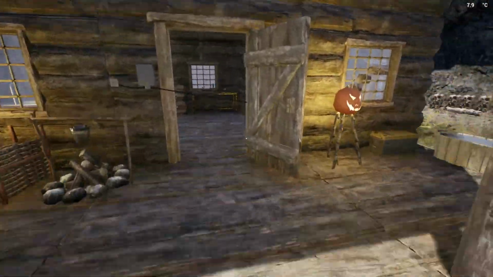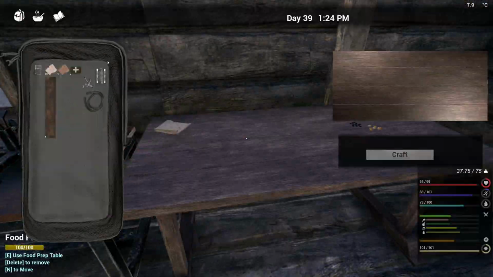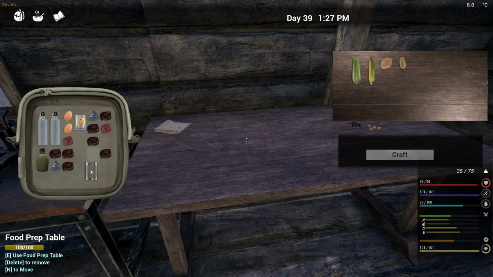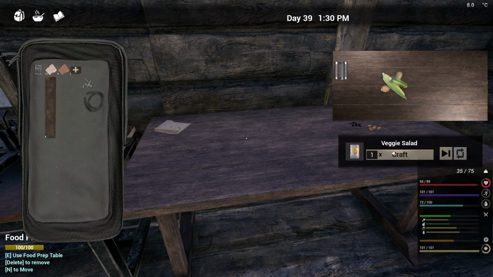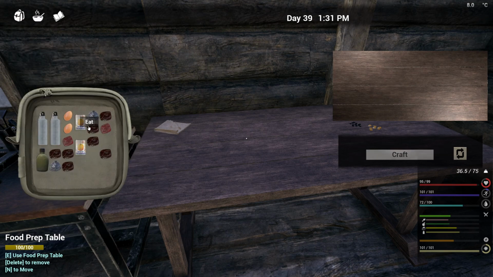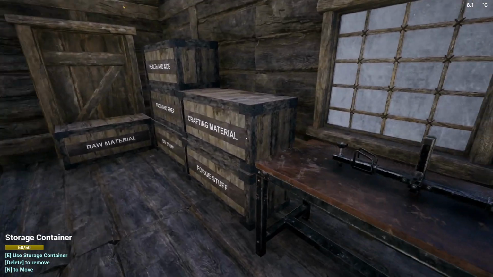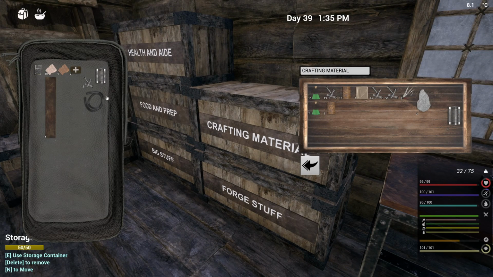Oh, I think I have one in my bag too. Nice. Okay. Good to know. Pull that out of there. Veggie salad. Alright, eat both of them. Eat some meat. Alright, drink some water. I need to put the empty can away. There.